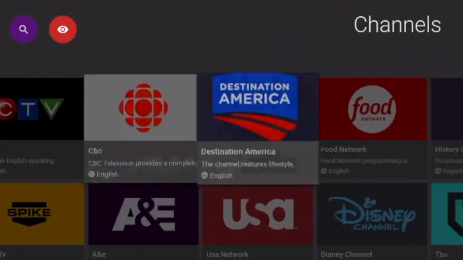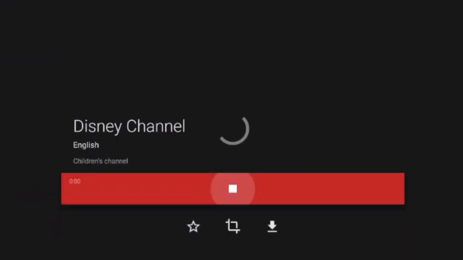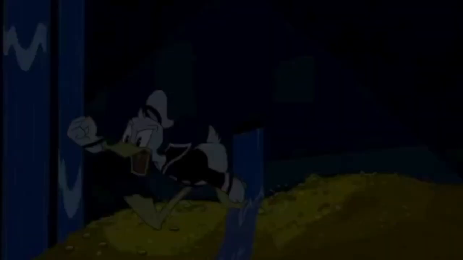And yeah, as you can see, this thing looks ugly through my software, but it won't look like that for yours, I promise. Let's try Disney just to show you that it does work. All these channels are working. It has Stars, HBO, but that's pretty much it for this video.